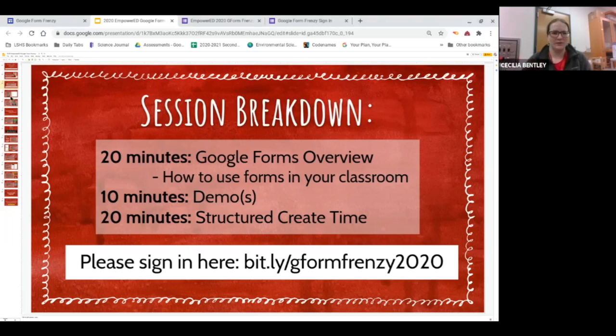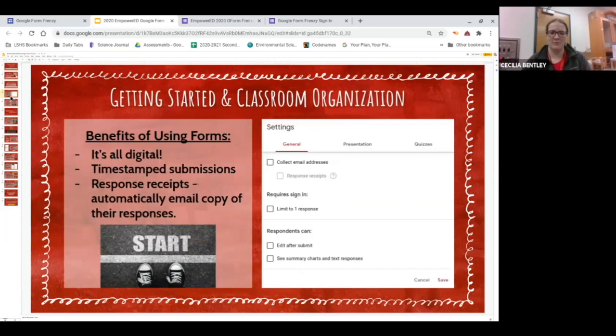Okay. So the first topic I'd like to talk about is how to use them for classroom organization. So there's a lot of benefits of Google Forms. Hopefully I don't have to sell you too much on why Google Forms are so great, because you are here. But some of the benefits are that it's all digital. You get timestamp submissions, and then you can also set up response receipts so that your students or even other faculty members can automatically get an emailed copy of their responses.